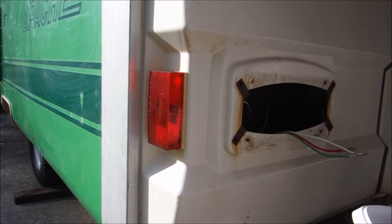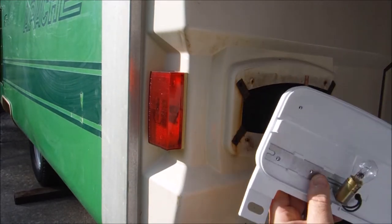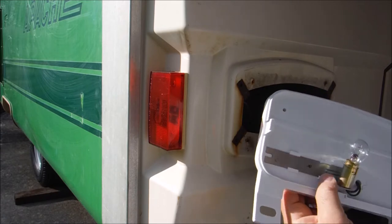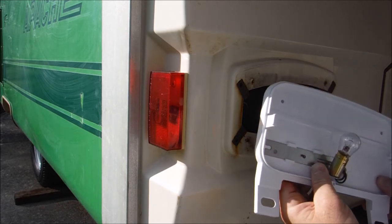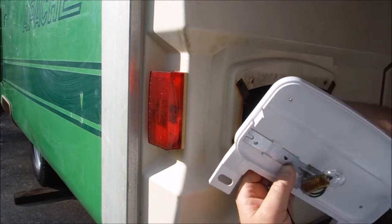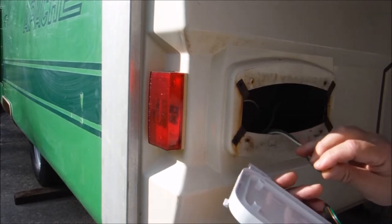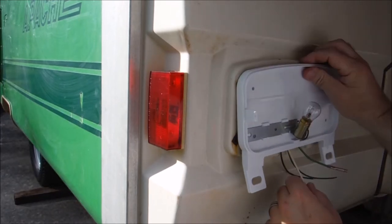Here's the kind of tricky thing about this. Our ground wire has to feed through here. It actually has to ground out to this metal right here. So what I'm going to do is feed it through kind of like that, and then run a screw through here. That's really the only option, guys, because there's not another hole in these lights to run the wire through, because all these other holes are mounting holes.